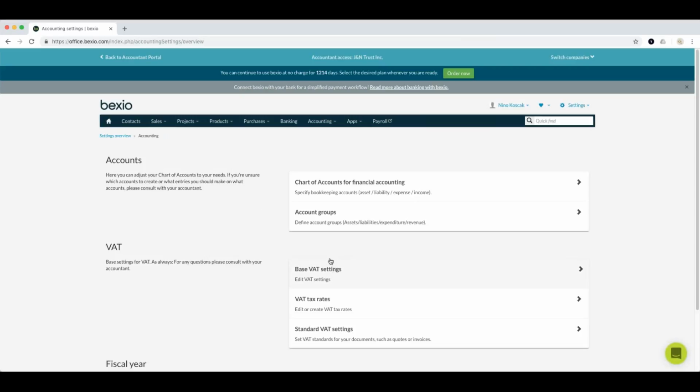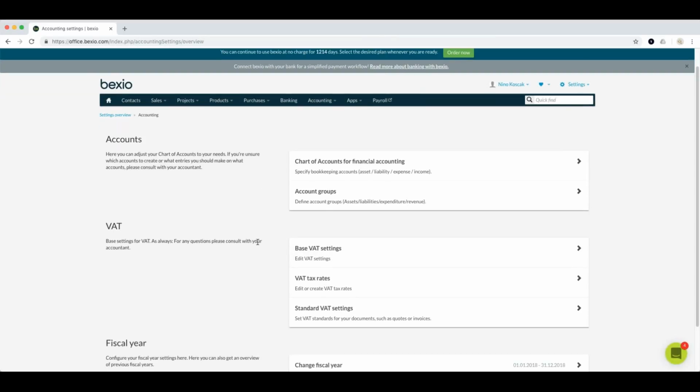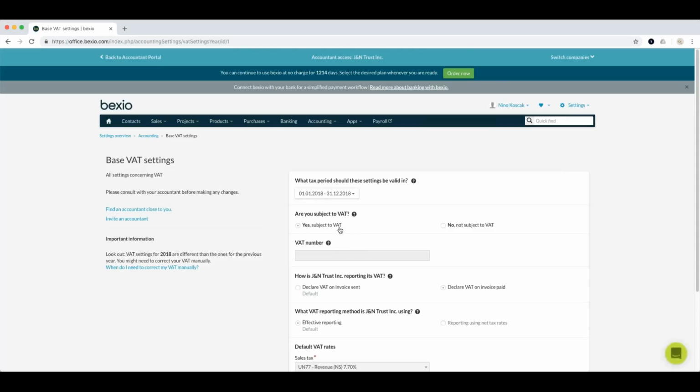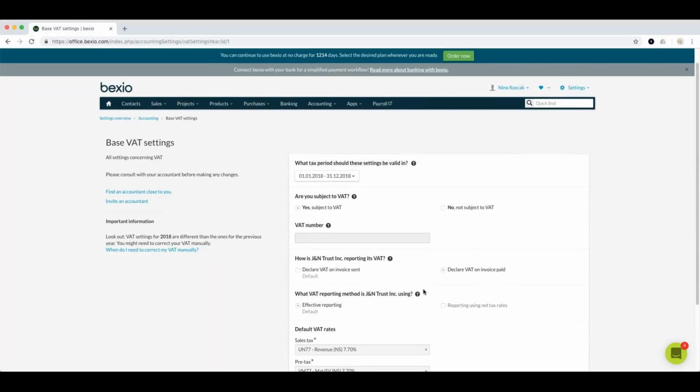Let's switch to the second setting in the accounting settings, which is the VAT. In the base VAT settings, you can say if you are subject to VAT or not, and if you are, you can also add a VAT number. I cannot change this because I have already closed one or two quarters in the existing VAT period, so that's why this field for me is grayed out.